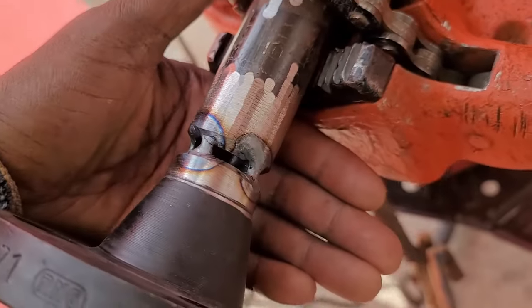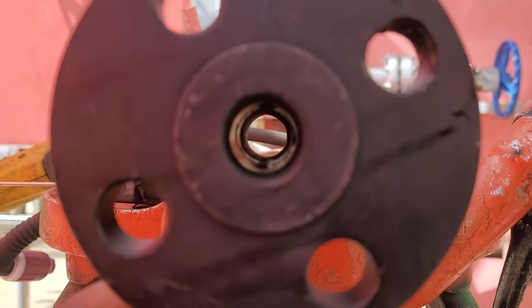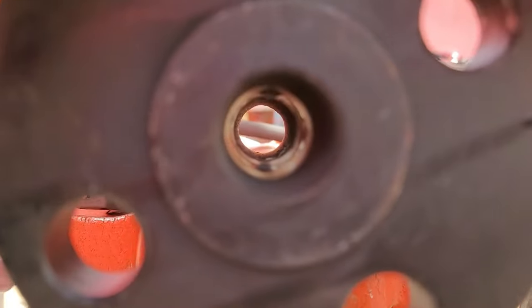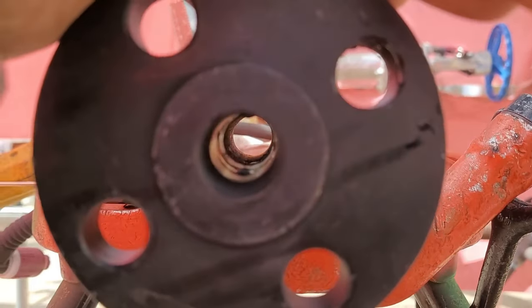Now, some of you out there may say, no, there's no way you're going to put tacks in on a pipe at 140 amps. And I'll tell you, yeah, I did. You don't see too much. Tacks look good on each side. There's no secret. It's just a matter of understanding your puddle. The puddle is the lifeline and how fast you move. If your heat is very hot, that means you have to move very fast. That's it.